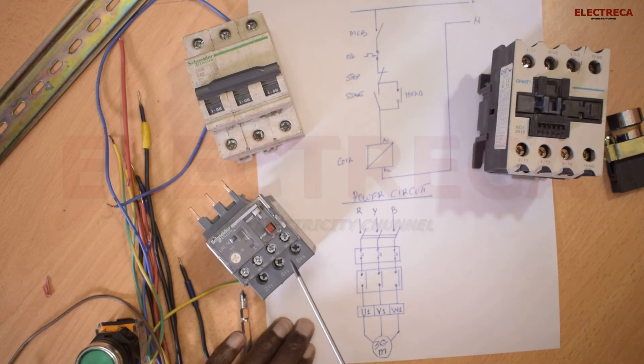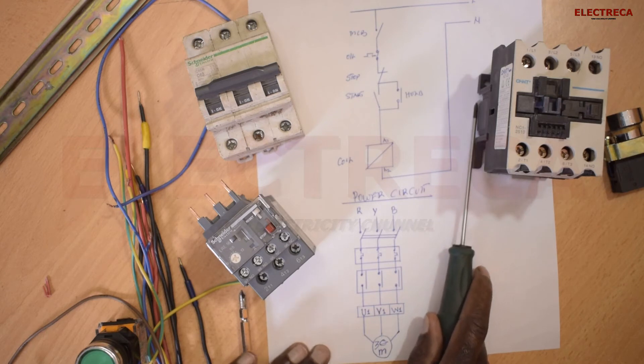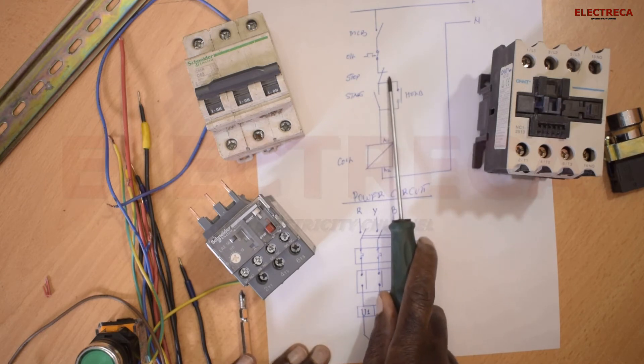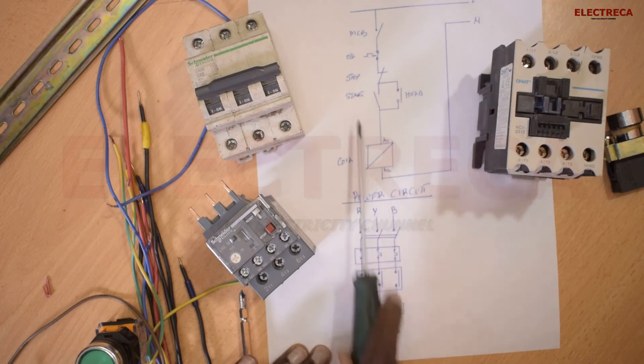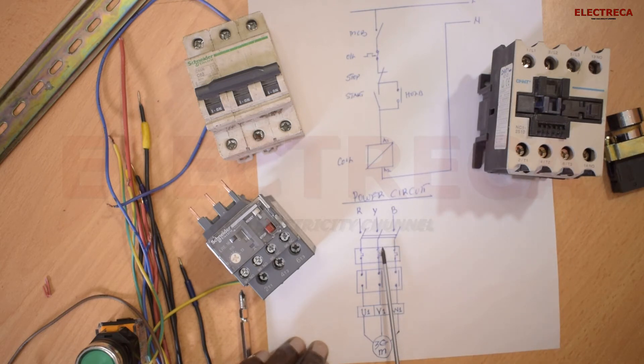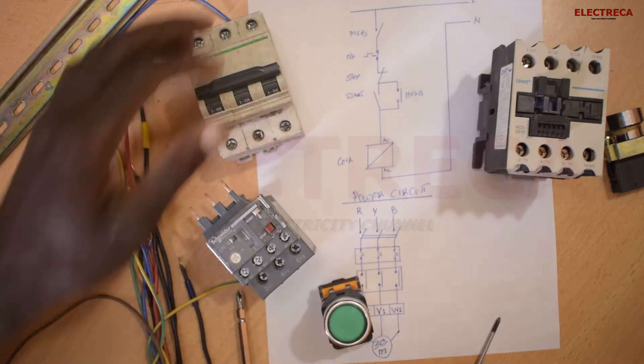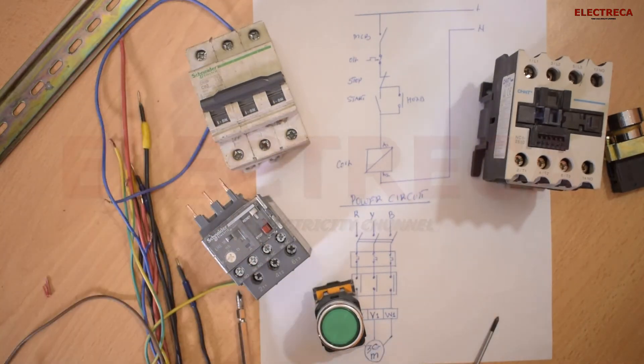This is normally closed. It doesn't matter whether the thing is energized or not energized - you always, this will always be closed. So when you connect your supply here and in the event of any fault current, this circuit will be broken. So when it breaks here it means the entire control will be de-energized and it will save your motor from blowing. Mark you, if you didn't have this incorporated in your circuit, your motor will then blow.